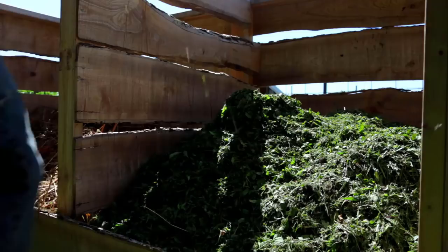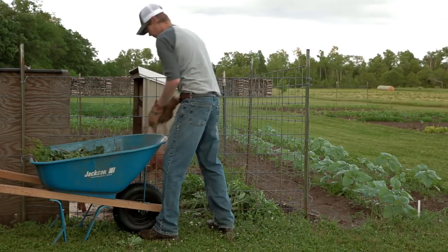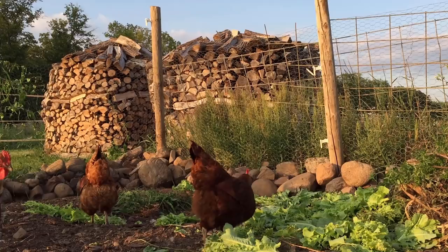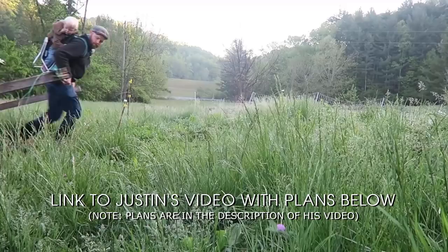Really been wanting to get into making our chickens a little bit more mobile. Instead of us doing all the physical labor, picking up stuff, going and dumping it into the chicken coop run, just moving the chickens around, being able to let them put down the manure we want, clean up the things that we want, and let them do a bulk of the work. The thing I've really been looking at is Justin Rhodes' Chickshaw. Really like how mobile that thing is. You can move a lot of chickens around really easy.